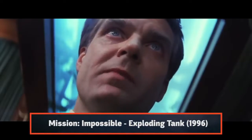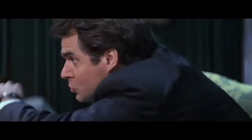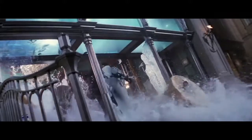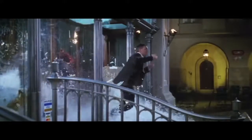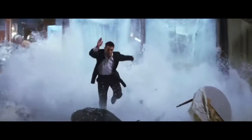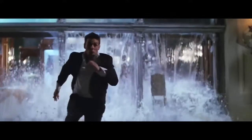In the first Mission Impossible, during a tense standoff, Ethan Hunt uses some detonating gum to blow up a huge fish tank that surrounds the actors, causing 16 tons of water to explode. A huge wave of water crashes through the room as Cruise sprints just ahead. Director Brian De Palma was reportedly reluctant to let Cruise perform the stunt because of the risk of being injured by the glass and sheer volume of water. But an earlier take with a stuntman didn't look any good, so Cruise went ahead and did it himself. The moment he jumps out onto the street is just epic.